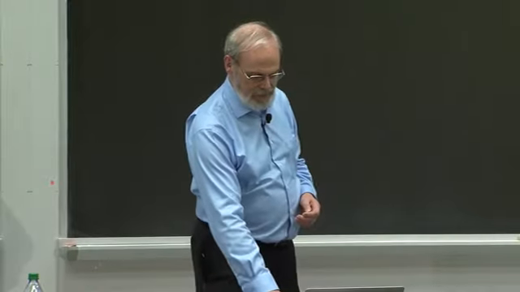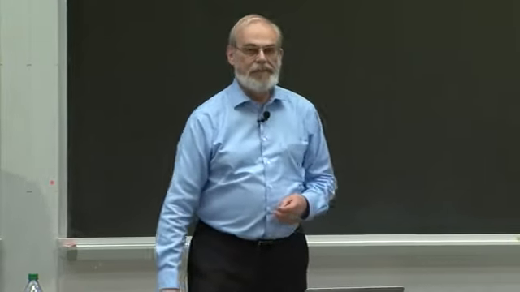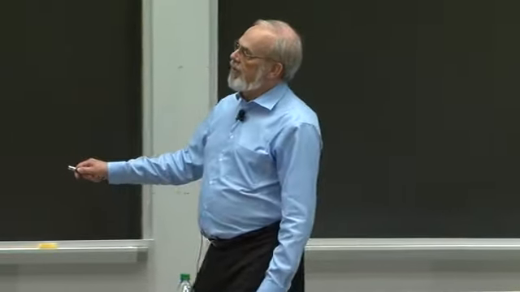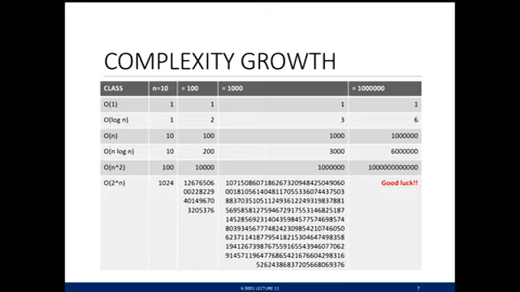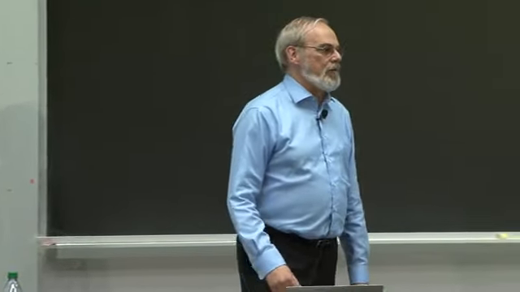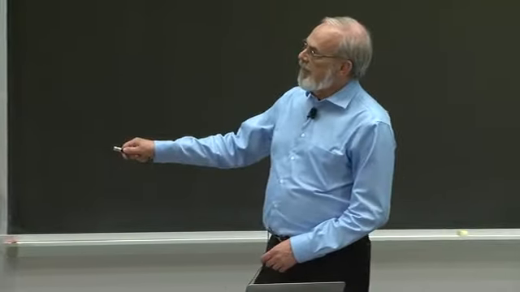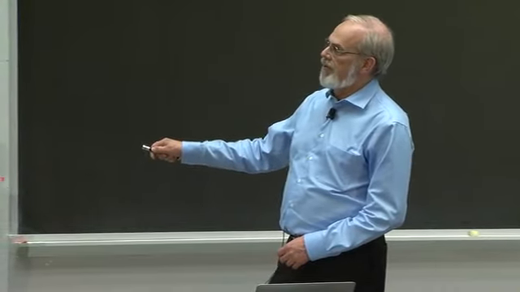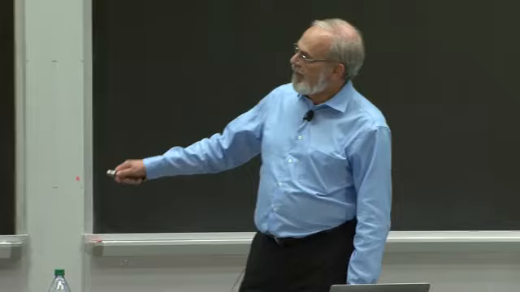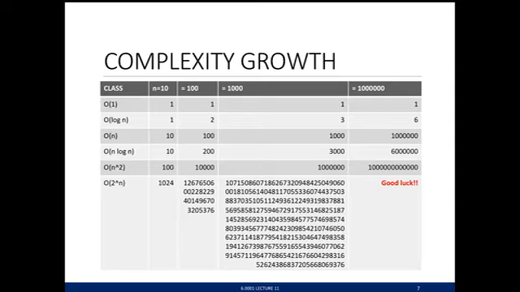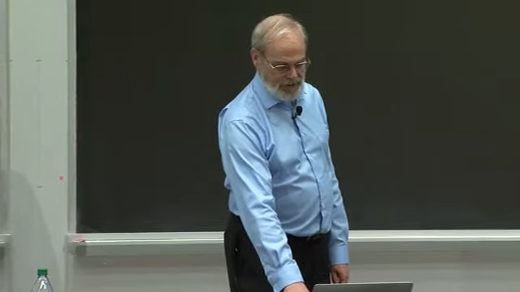And just as a last recap, again, I want to be towards the top of that. There was my little chart just showing you things that grow constant, log linear, quadratic, and exponential. If I go from n of 10 to 100 to 1,000 to 1,000,000, you see why I want to be at the top of that chart. Something up here that grows logarithmically, the amount of time grows very slowly as I increase the input. Down here, well, like it says, good luck. It's going to grow up really quickly as I move up in that scale. I want to be at the top of this chart if I can.